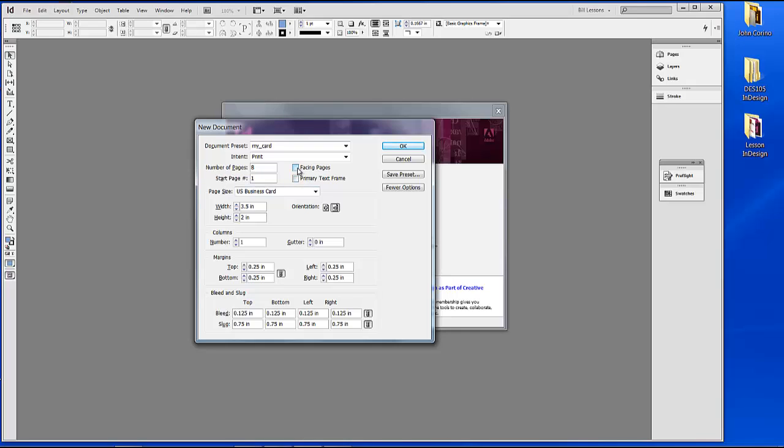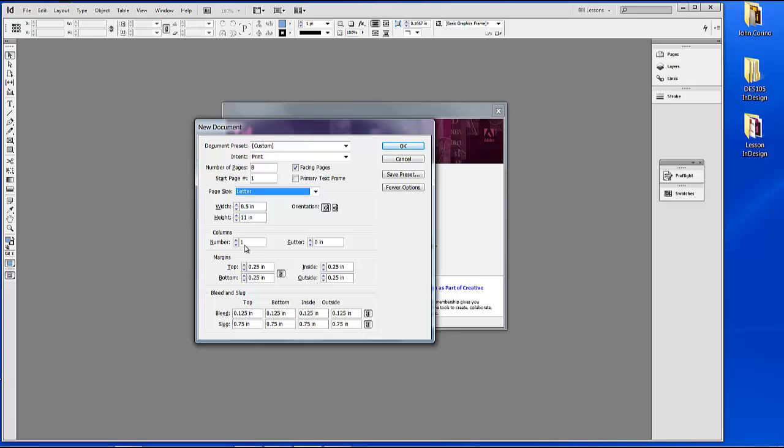Click on this and we'll go facing pages. As far as the size is concerned, letter size. Width 8.5, height 11, I want it to be in the vertical orientation. So I can click that, and you see how it just switches those numbers around? So this will be the size of a letter. Now, if you wanted to, I could even make this a little bit different in size by just changing the numbers, but for now I'll stick to the standard. Again, this is just a demonstration to show you how this looks.